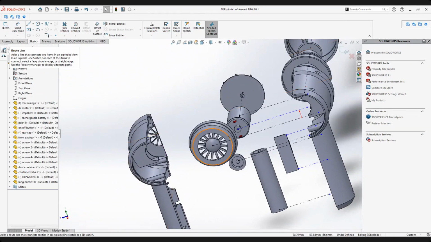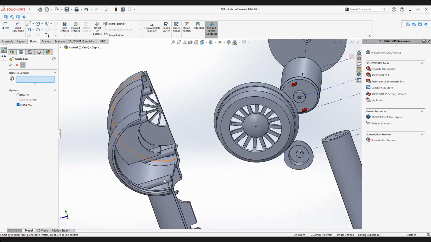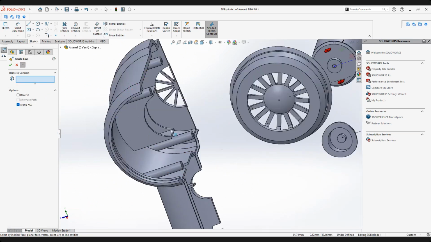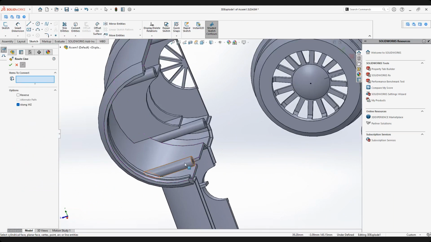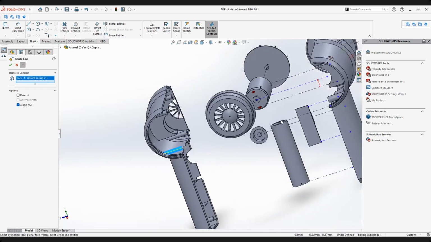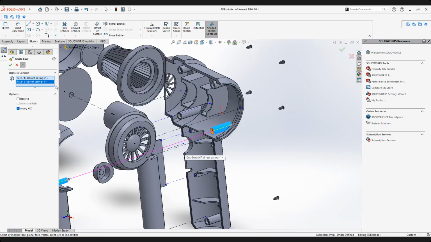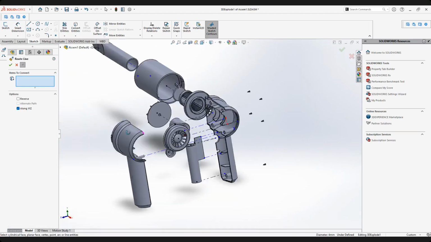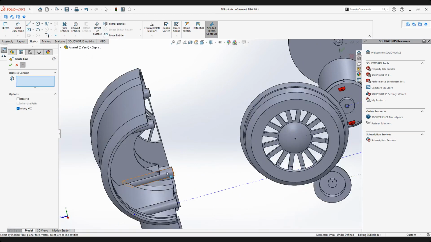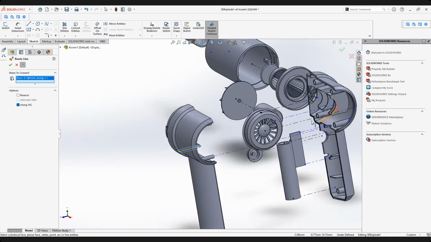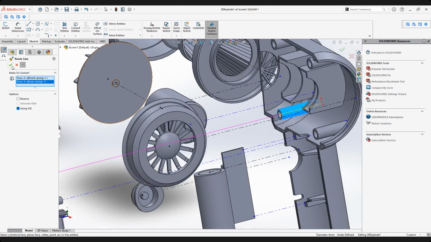This one I will go for root line because I have this pin here. I have this pin, and it will be snap fit to this one, so it goes straight path like that. I click OK, and this one I have another pin here. This one will be snap to this pin, straight path. Click OK.